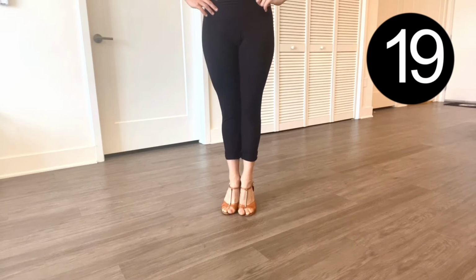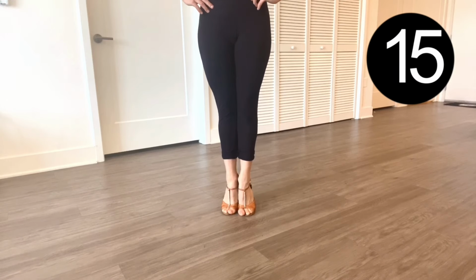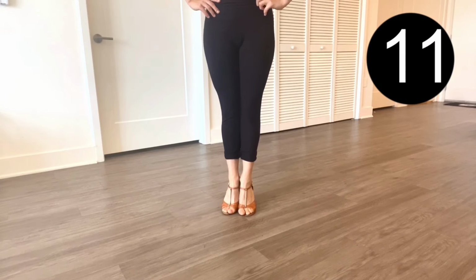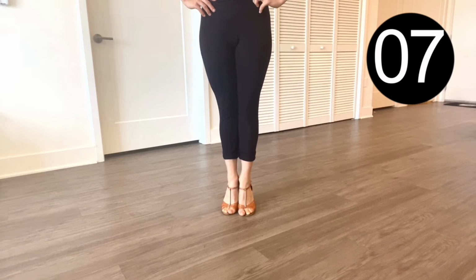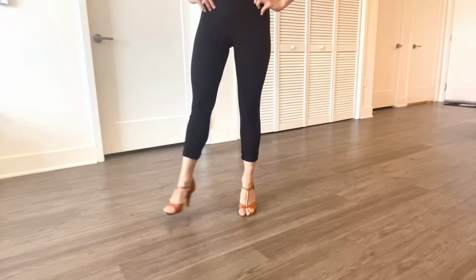And from the front view, you want to see no gaps between your feet and your ankles in particular. So a lot of people have this kind of problem. So you don't want to have that gap. So you just lift and slowly go down. Lift, slowly go down. 1, 2, 3, 4. All right. Shake it out.